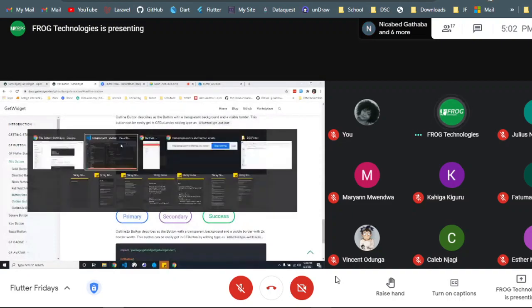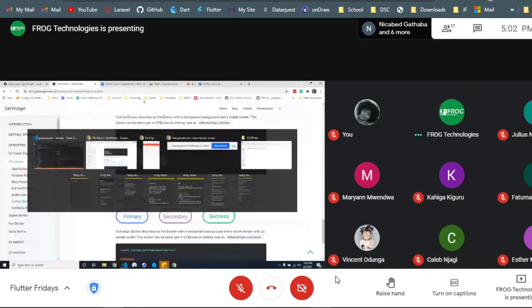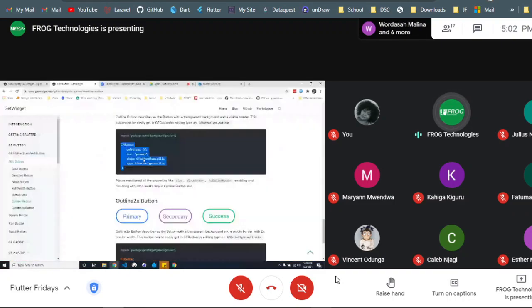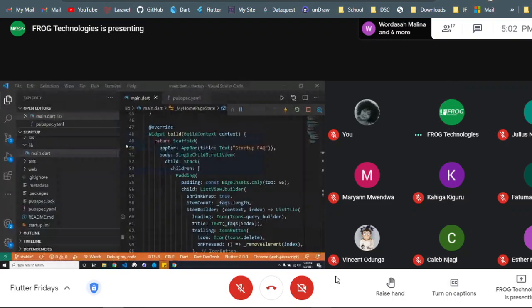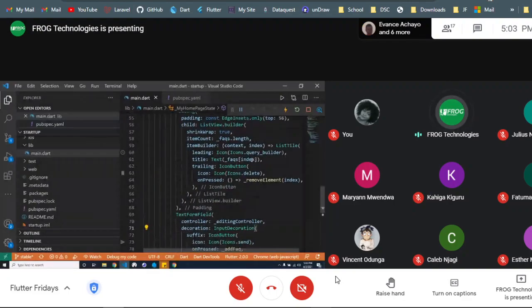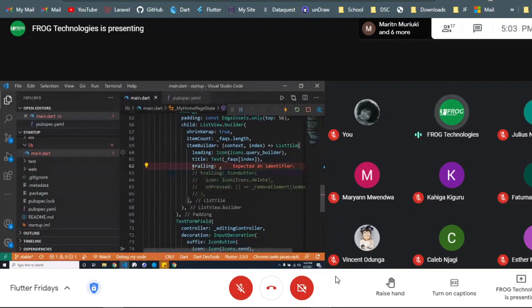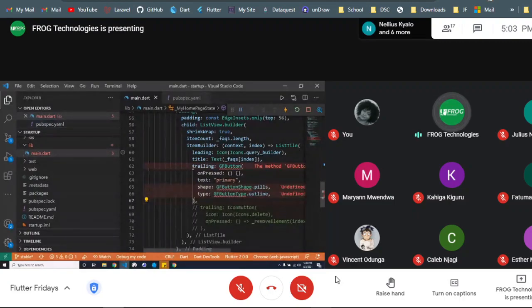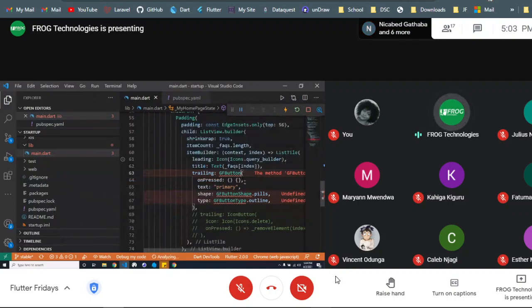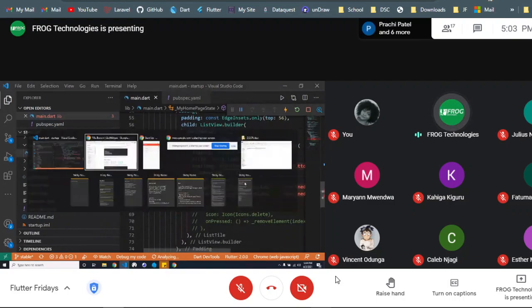So I'll come here and then I do this. So here GF doesn't mean girlfriend. It's prepending GF to enable us not to collide with the button for the framework. Yeah. So I'll come here and then I can change this suffix here, this trailing one. I can remove, I can comment this out, and then I define trailing. Then I do this. So I'll ensure to import GF button from that library.